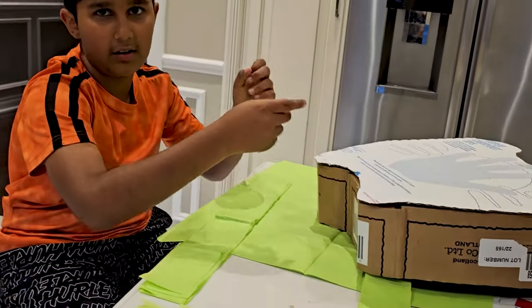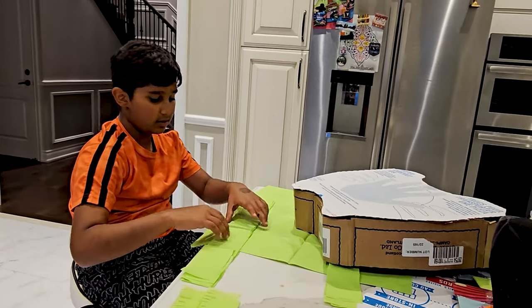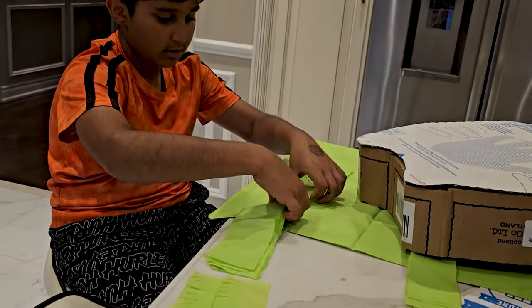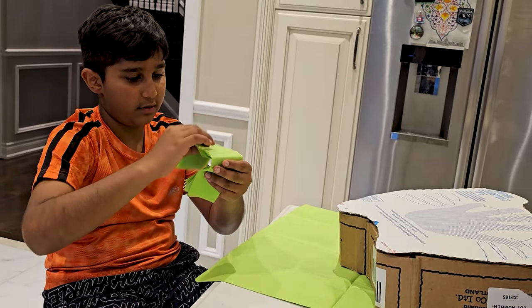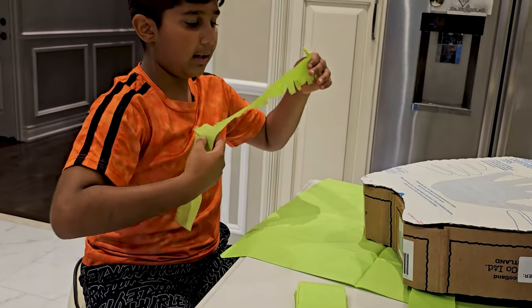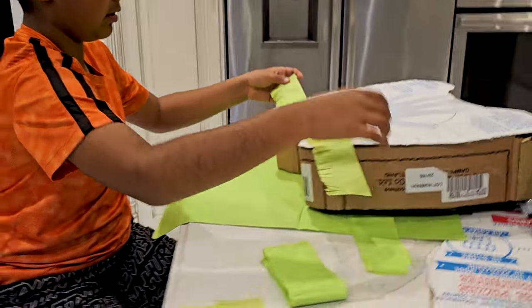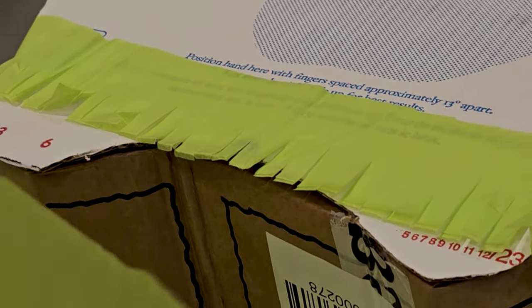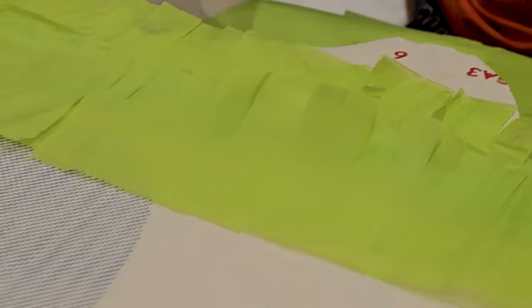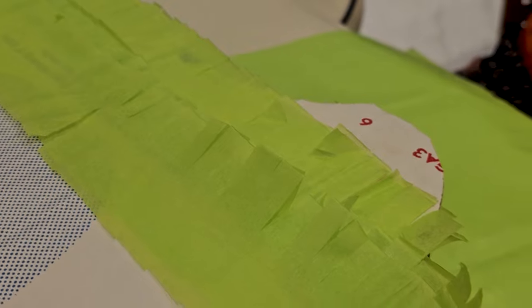Now we are making the fringe decoration — you know how some pinatas have those things? I'm going to demonstrate how to do this. Pick up the paper, fold it once, fold it twice, then start cutting like this. Unfold everything and it becomes like a strip. As you put more layers on top of each other, it blurs out the gaps, and you can barely see anything because they cover each other. The first layer gets the strongest, so it's hard to see through.